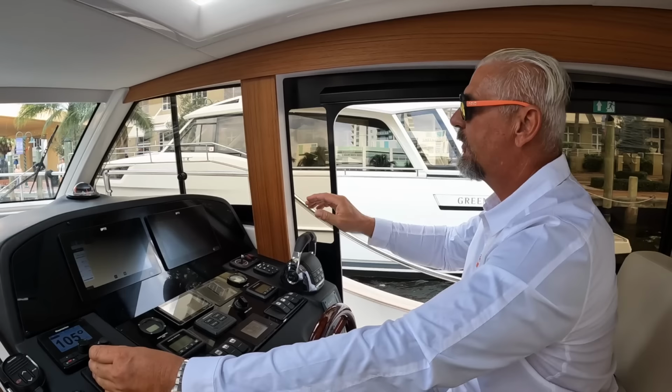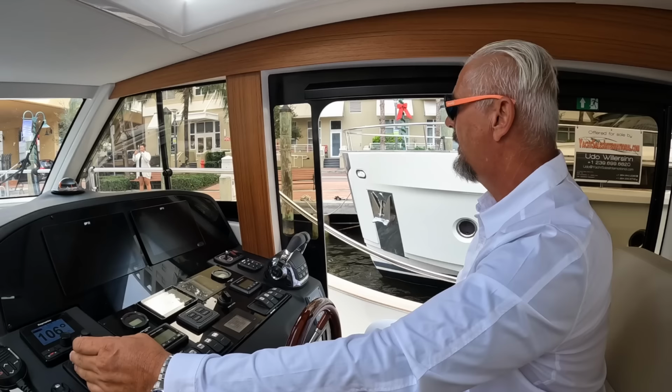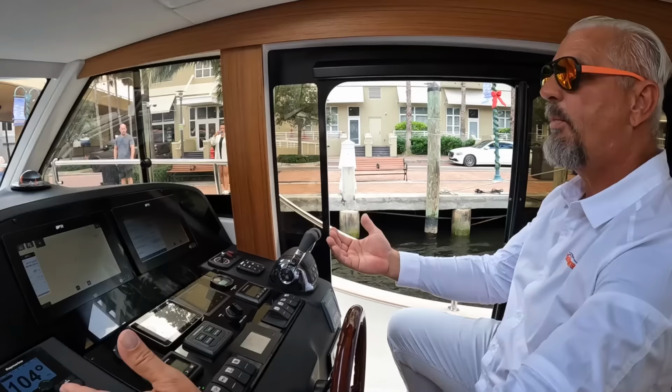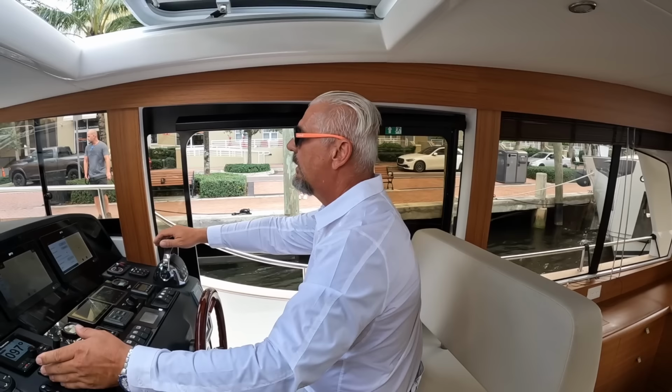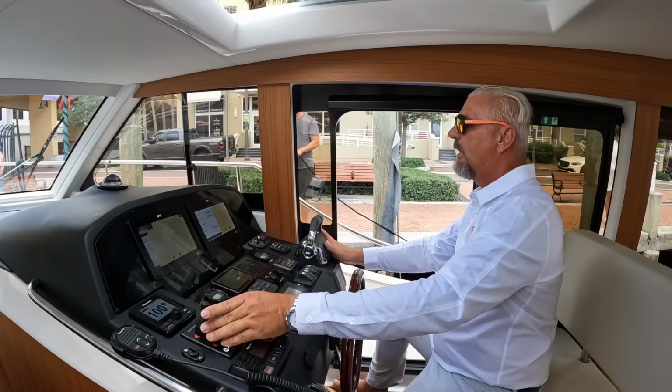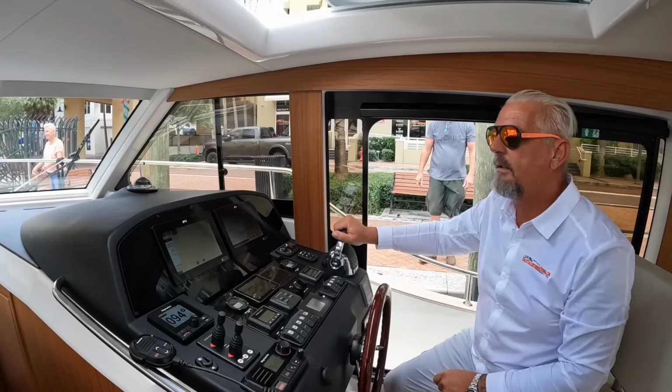Now I put that in reverse, and with the slowness of the electric motor, look at this, with a diesel you would be in and out, in and out. Now I'm going to put this one in reverse, and I'm going to hold the boat in the current without clutching in and out. Both motors in gear, and we're easing in. Now I'm actually slowing it down too much. And we're easing it into the slip with no diesel clutch in and out. That electric propulsion makes it so much easier to dock. Now I can go out to my spring cleat. Even in the worst wind and current conditions, it's very easy to manage.